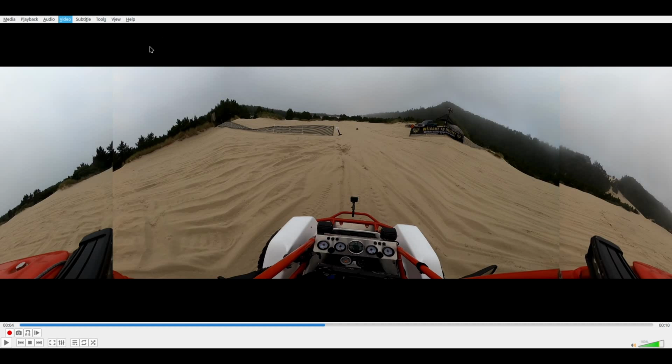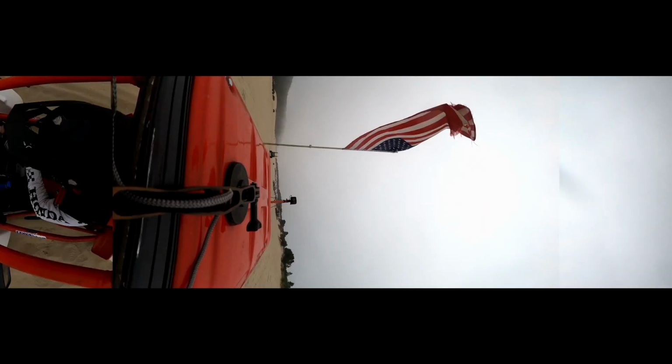VLC is actually able to display track 2. And we'll switch over to track 2 here. You can see that it's even weirder. It's obviously rotated incorrectly, and then there's a section here, and oops, sorry, there's a section over here. There's a section here, and then there's another section here. So between the two, obviously, you cannot import this into any sort of video editor and just use it right away. So that's the issue with the 360 file.